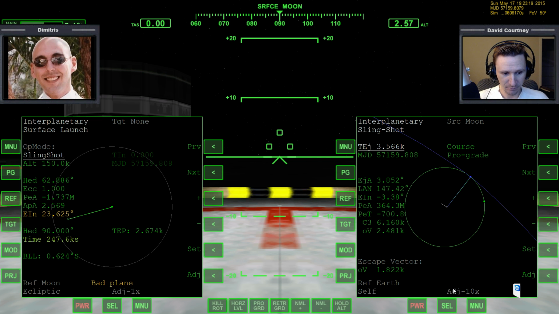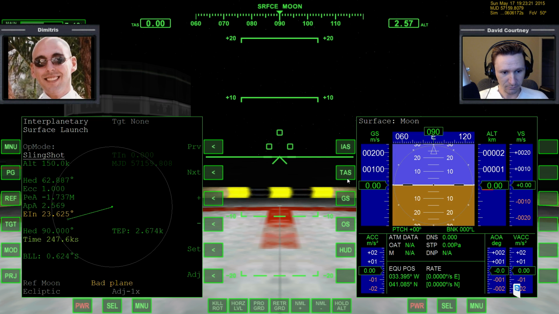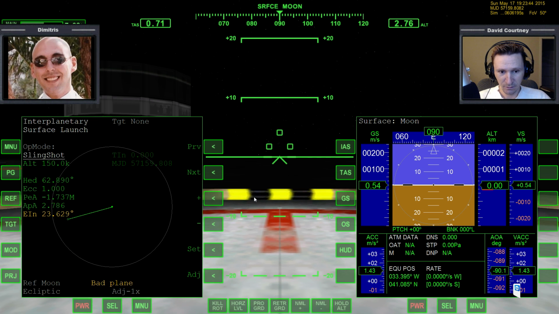Bring up surface MFD, but you can keep the left side the surface launch program, and you can watch your periapsis and apoapsis over there, and also you can see the EIN, which is yellow right now, and during the launch, you want to get that as close to 0 as possible. It's like having aligned planes MFD and watching the relative inclination to the hypothetical orbit. Okay, so let's do that.